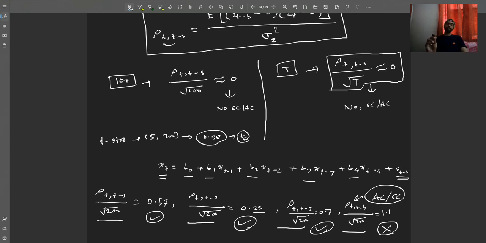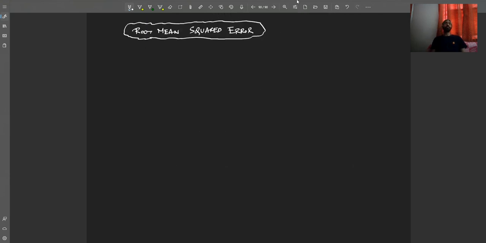Now, friends, we will understand how the performance of an autoregressive model is measured. So, friends, there is something called root mean squared error or RMSE, which we use as a metric for performance for autoregressive models. So, let's say for the same kind of evaluation, we are using an AR1 model and an AR2 model. That is a second order autoregressive model and a first order autoregressive model. The AR1 model gives an RMSE of 1.25 and the AR2 model gives an RMSE of 1.7.